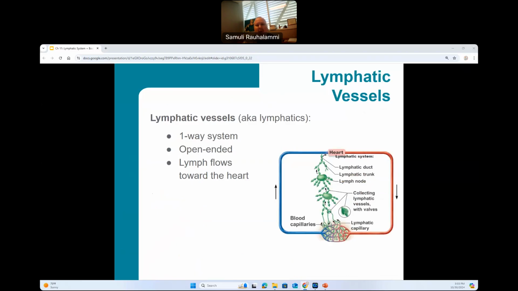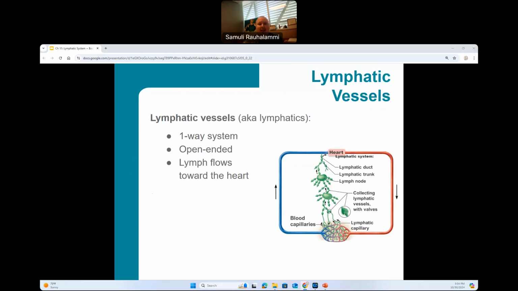So let's start with the lymphatic vessels. In many ways, these lymphatic vessels are similar to the cardiovascular system vessels, but there are a few differences. So let's have a look at that. First thing to notice is that the lymphatic system is not a closed loop. Rather, it is open at one end, and this is the end that picks up the fluid where it leaks from the capillaries of the cardiovascular system into the interstitial space. So that's where we're seeing that the lymphatic vessels are open at that end.